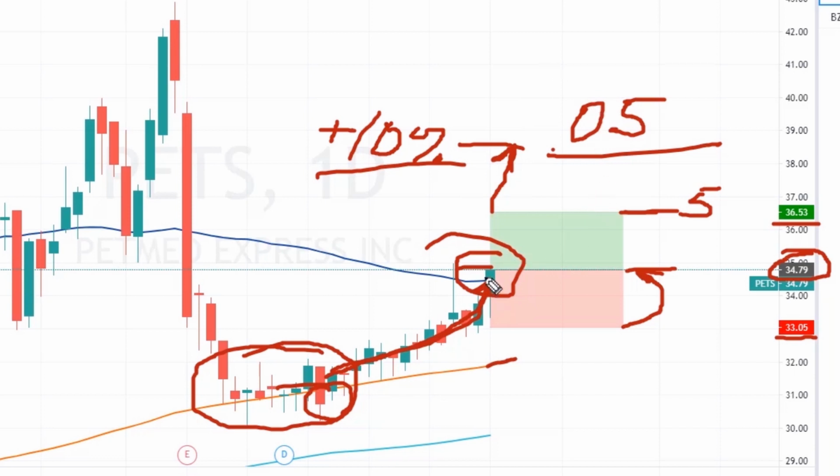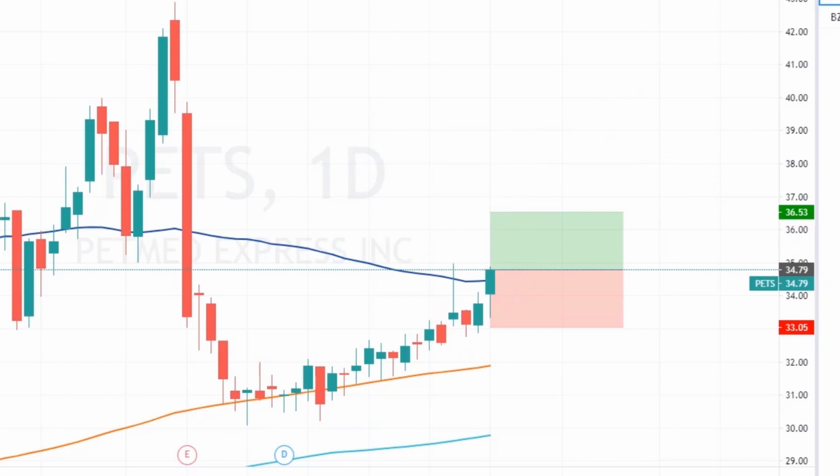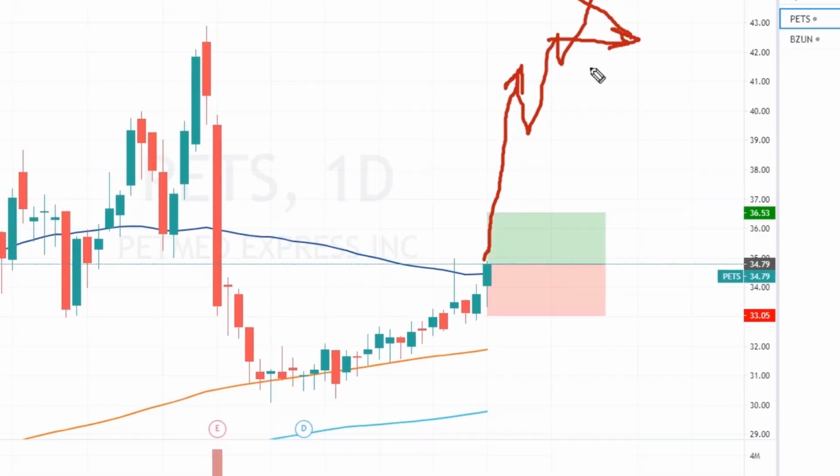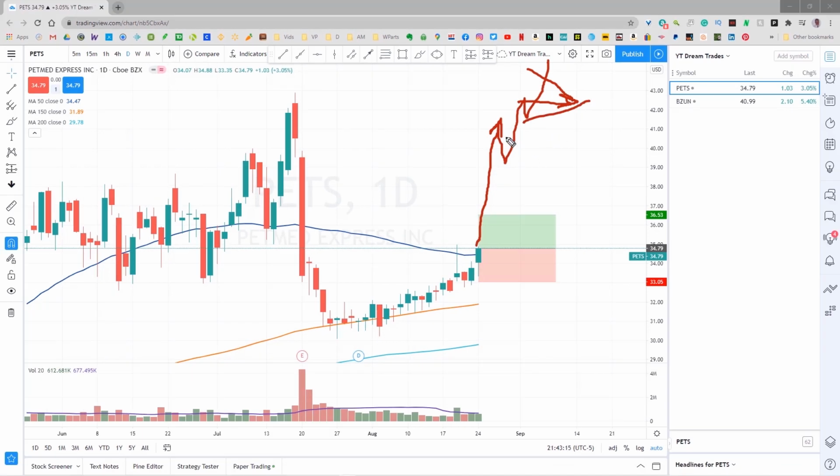Now, we're trying to catch the momentum of this move right here. Let me clean up some of this mess so we can see. We're trying to catch momentum in this move here. So as long as this thing continues to go up, it can pull back and breathe a little bit, pull back and breathe. But if this thing starts consolidating, going sideways, making patterns, whatever, that's about the time I'm likely to close at least a portion of it, and get profit from it.